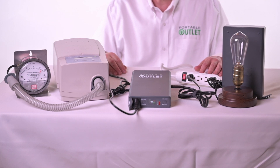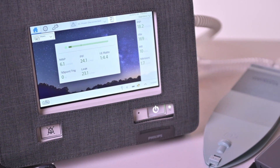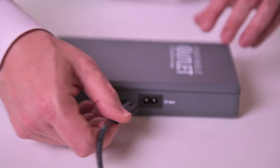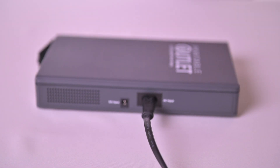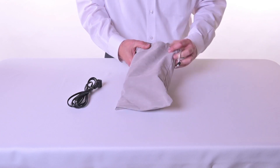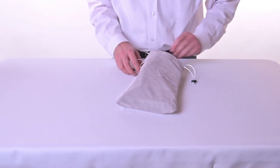This new Portable Outlet can power lightweight oxygen systems as well as ventilators, just like our best-selling model, but now with a longer battery life because of greater wattage and pure sine wave technology. It also has a built-in power supply, so it charges with a thin, lightweight wall cord. No more bulky transformers that are expensive and difficult to replace. A durable travel bag is included that easily fits both the battery and power cord.